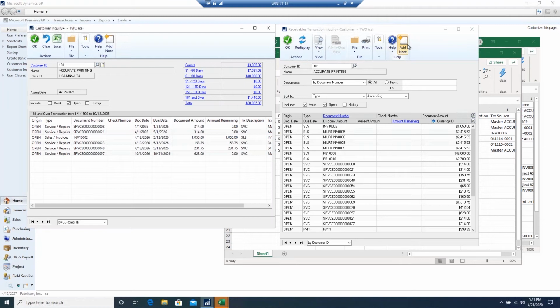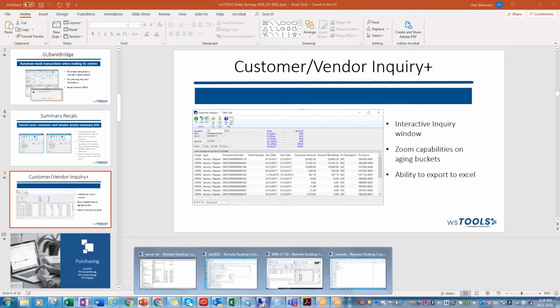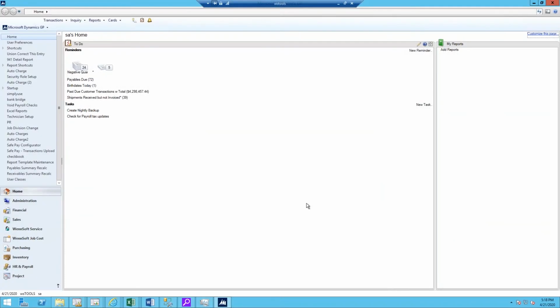Okay, let's jump on to one of the other ones. Let's talk a little bit about BankBridge, because BankBridge is one of my other ones that I get really excited about. So I'm going to put that messy screen down for just a minute. And I'm going to jump over to my other server just to show you that whether you're on 15, 16, 18, all of these things are going to work, and they're going to work really well for you.